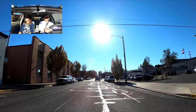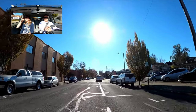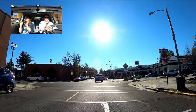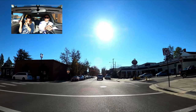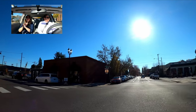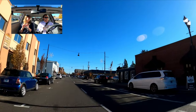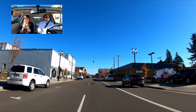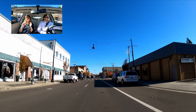Ooh, if you look off to your right here, you see the Monteith home, the original house that the Monteiths built. At the time when it was built, it was the finest home in Oregon. Hey, if you don't believe me, I have citations. Like a Chevy citation? You got an old car? Yes. Nice. I mean, we're talking historic.